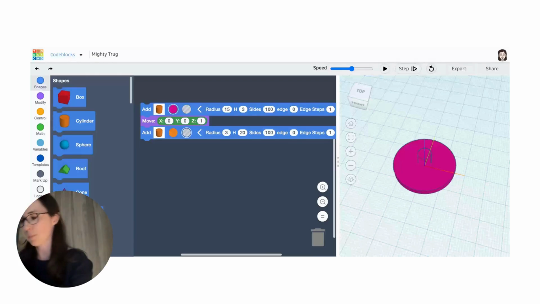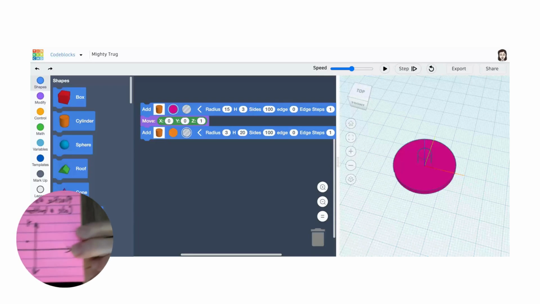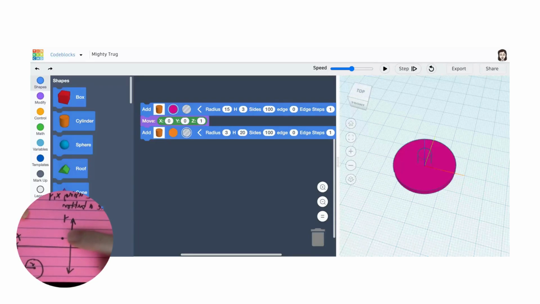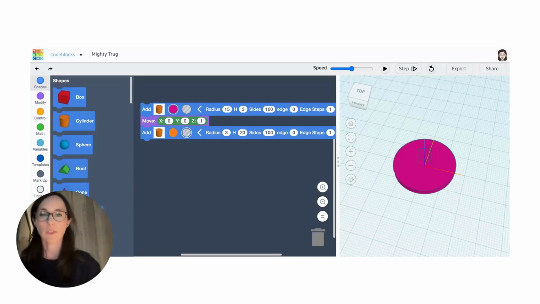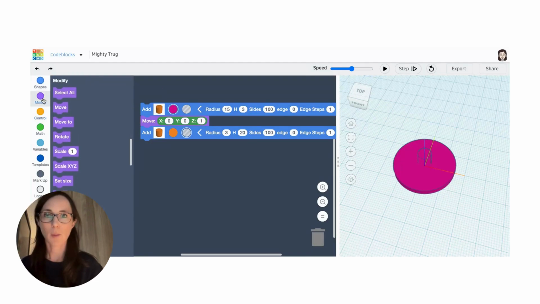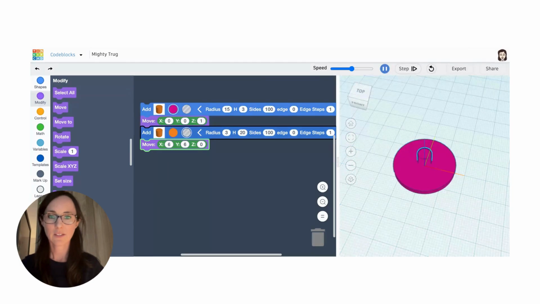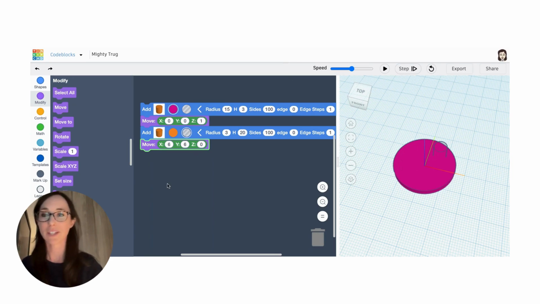And for our circle, we're going to place our hole sort of up here, the first one. All right. So we're going to place it up here, and we're going to put that at 6, 6. So what we're going to do is say move X, Y, 6, 6. And let's run that and test that real quick. There we go. So now it's going to be placed up here in the corner. And we're going to make 4 of these holes today.